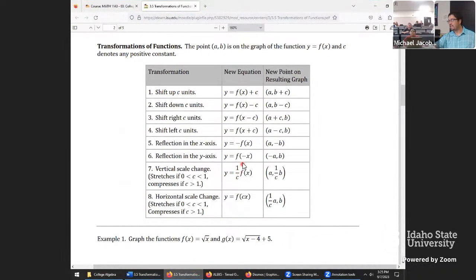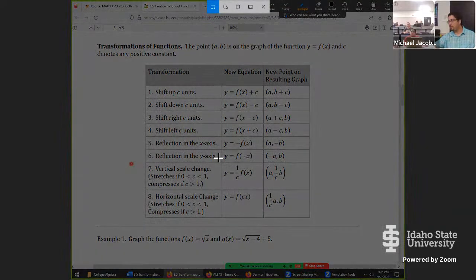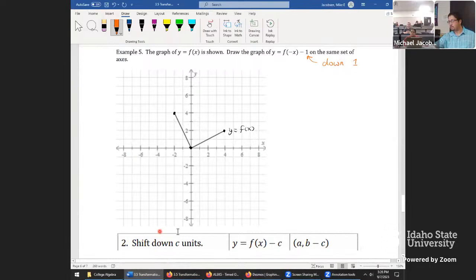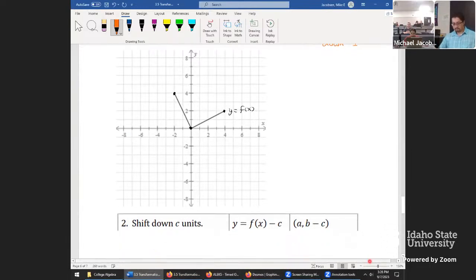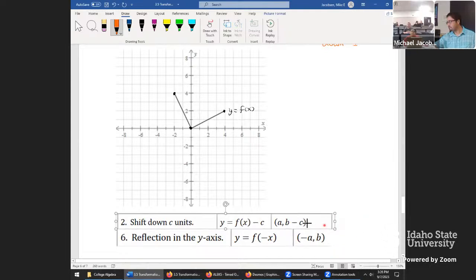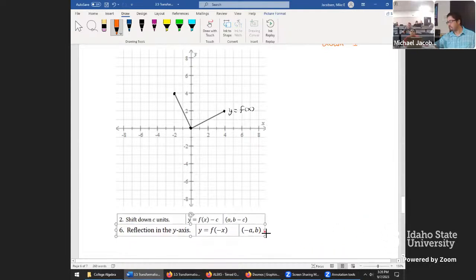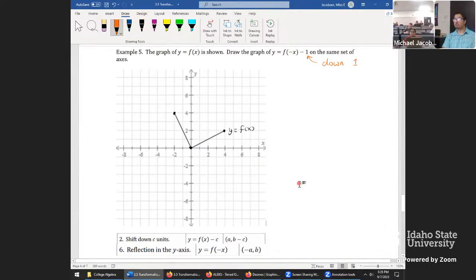Next one we'll use is, you have a negative sign right there. That causes a reflection in the y-axis, which means if you want to reflect across the y-axis, take every point and multiply the first coordinate by negative 1, and that's all you really have to do. So we'll use both of these in order. We put this down below. Okay, so that's our setup so far. And now, because this is a function y defined in terms of some other function f, tracking what happens to all the points is again a really good strategy. So let's give this a try here.